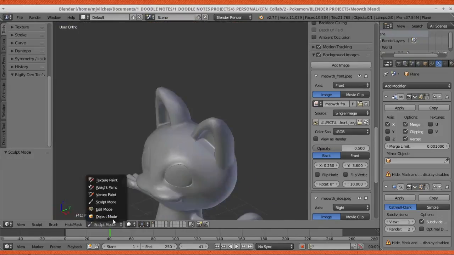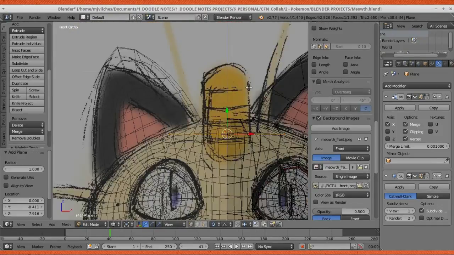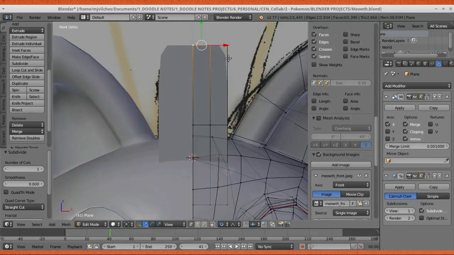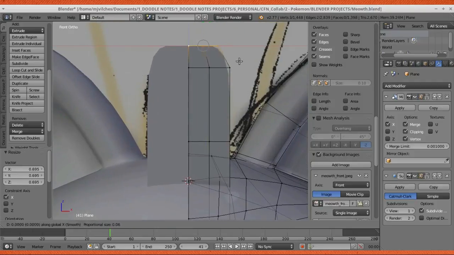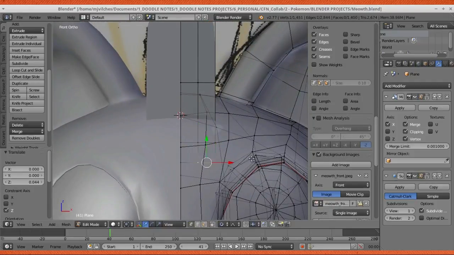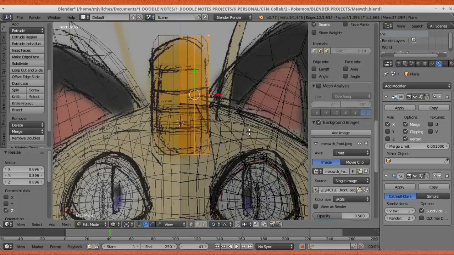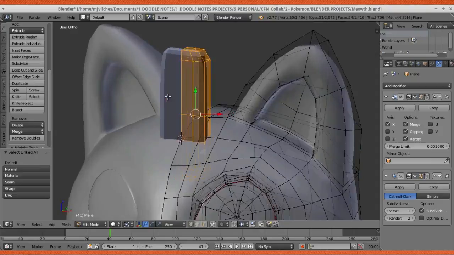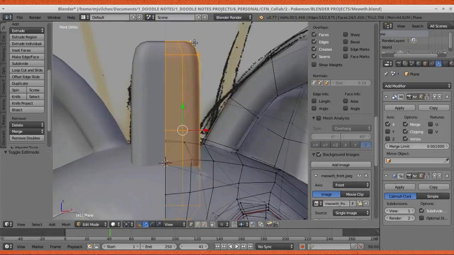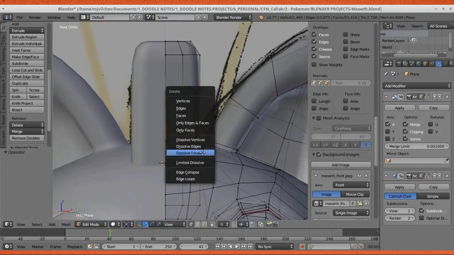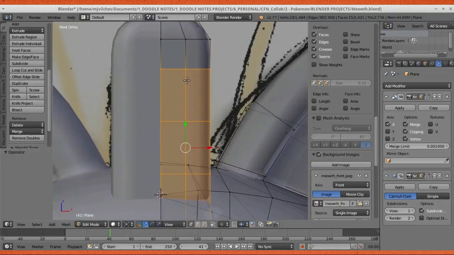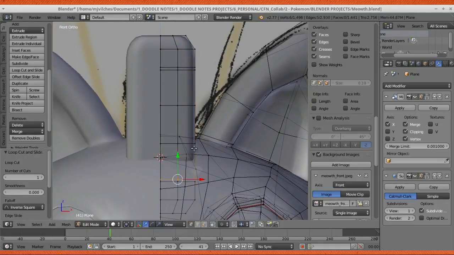Anyway, now I'm starting with the coin on Meowth's forehead with a plane. I started by adding a plane inside the Meowth mesh. I decided to put it with the Meowth mesh because I don't want to have another mesh outside of the Meowth mesh. I just did it like that. You can actually do it with a separate mesh outside of the Meowth mesh, but for me, I decided to put the coin with the Meowth model, not outside.